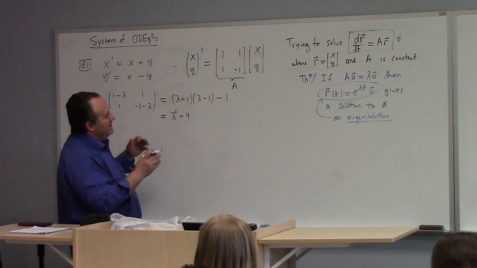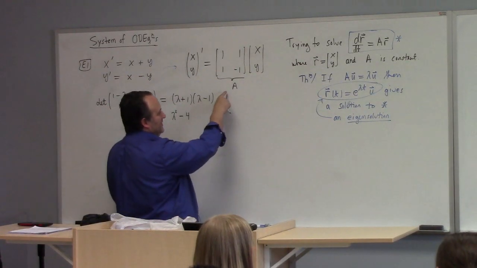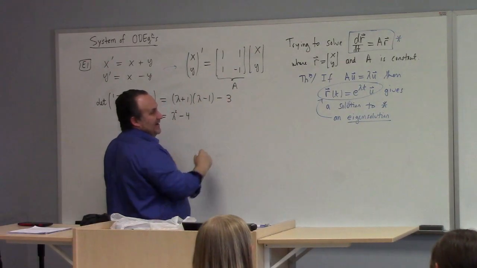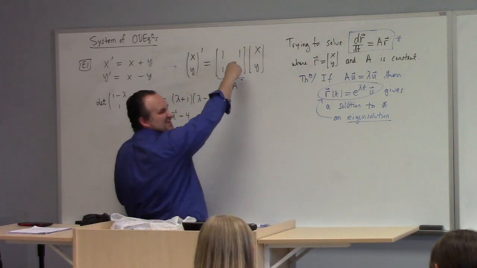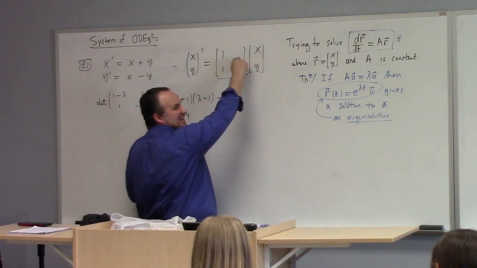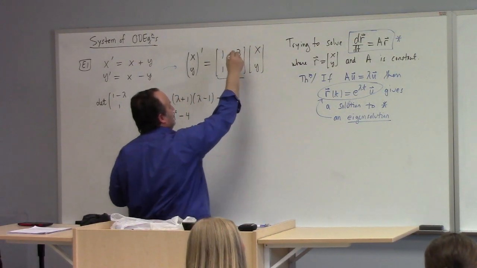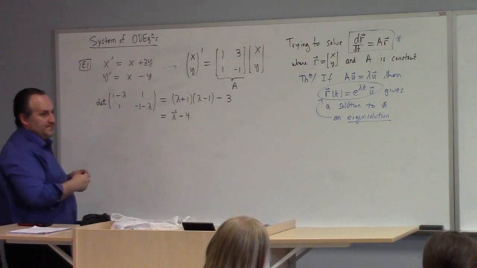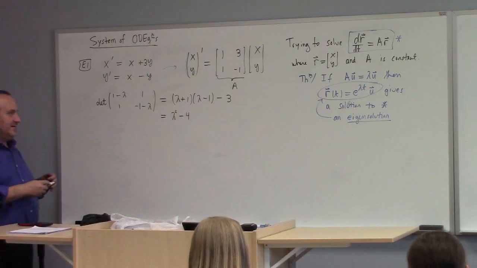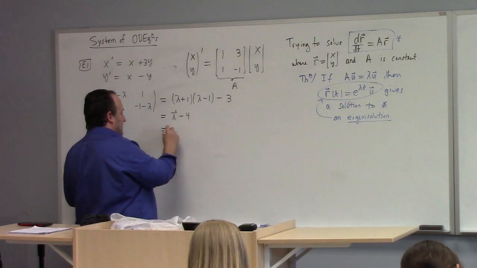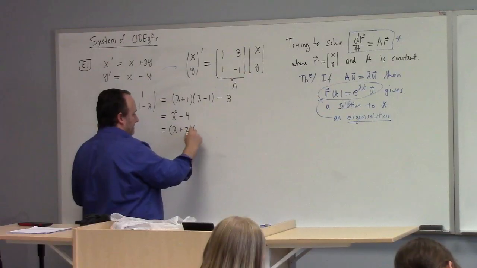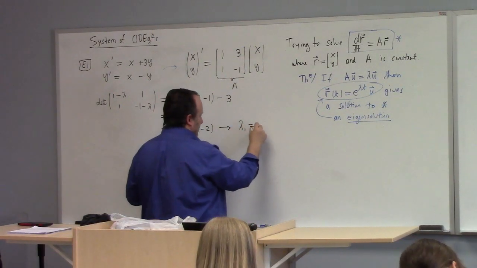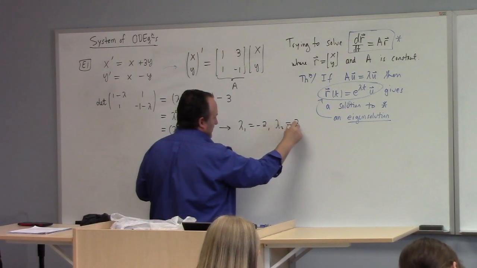Well, I want to make this 1 into a 3, right? And I can get that to be 3 if I just put a 3 up here, which means that there had to be a 3y back over here. All right, now the problem's nice. I say the problem's nice because now we have eigenvalues which are integers, right? So I have lambda 1 equals minus 2, lambda 2 equals 2.